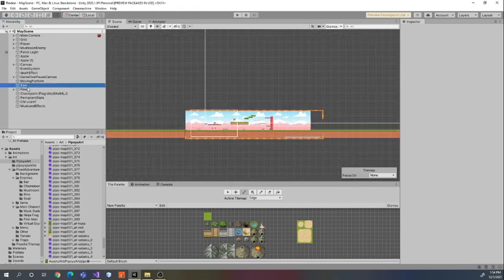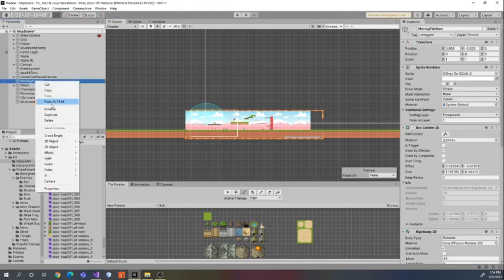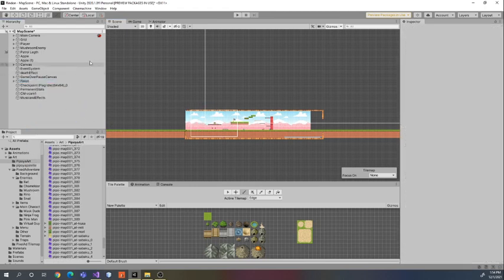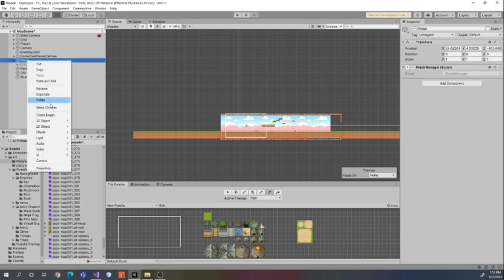Now, again, there's a number of things that we don't want in this scene. So similarly, we're not going to need the saw. We're not going to need the moving platforms. And I'm just going to delete some of the things, and you can pause when you need to. Okay, so I got rid of a lot of the things that we don't need. You might want to leave music effects. I'm not sure if we're going to use them. The virtual camera and our permanent stats, we definitely need to leave, and this is where we're actually going to start our permanent stats from. The finish screen, actually, we don't need here.